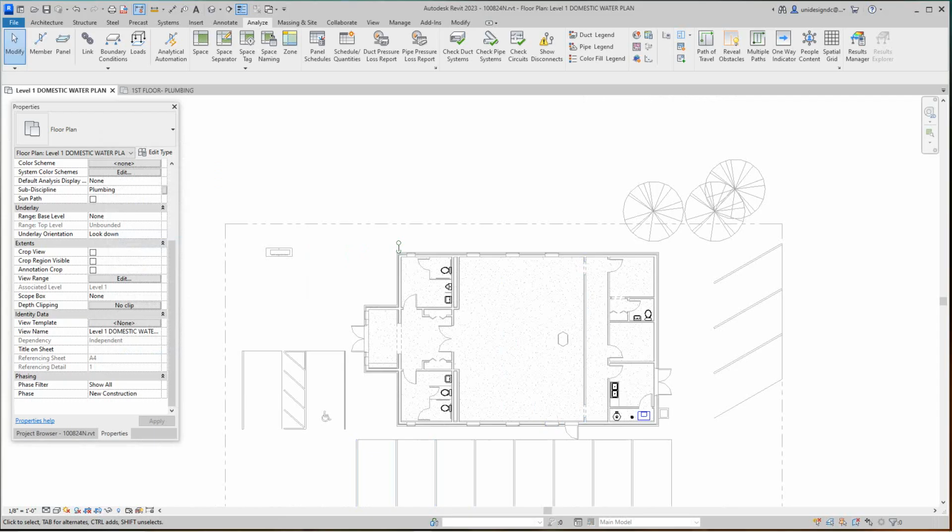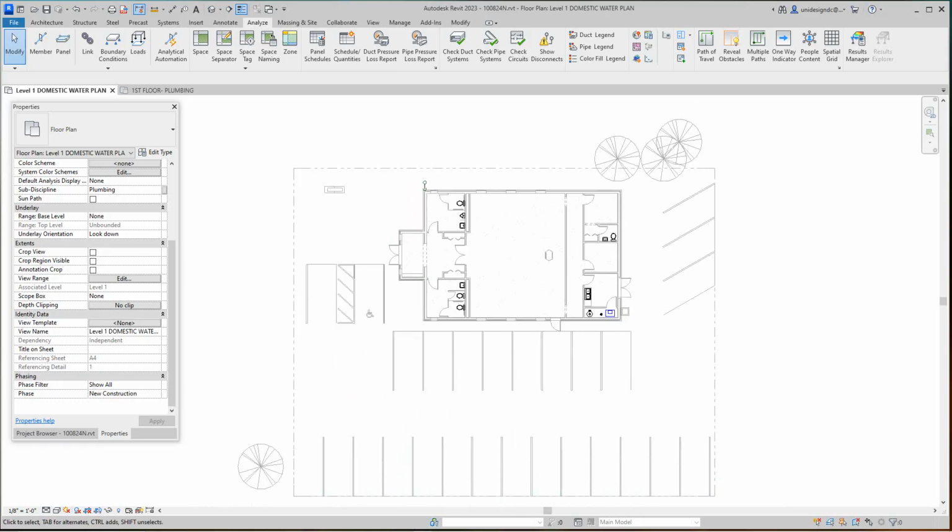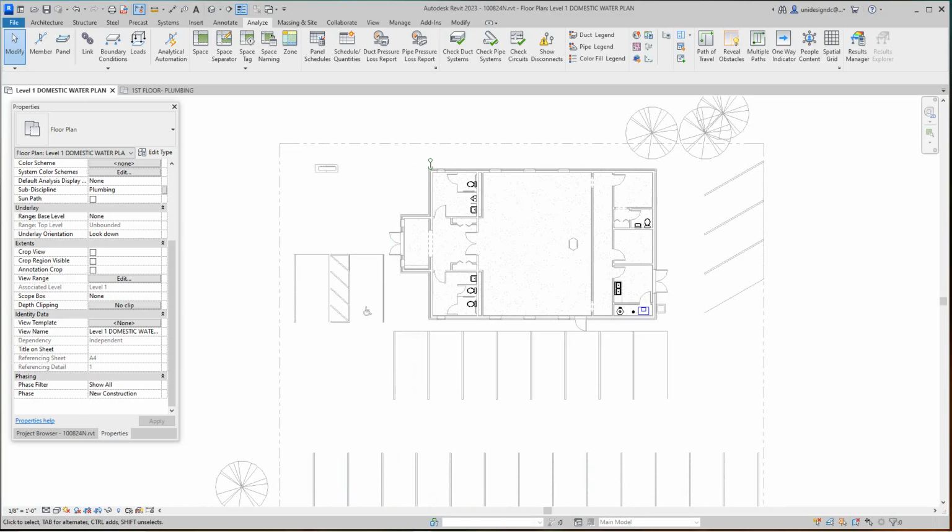So now we want to set this to wireframe.